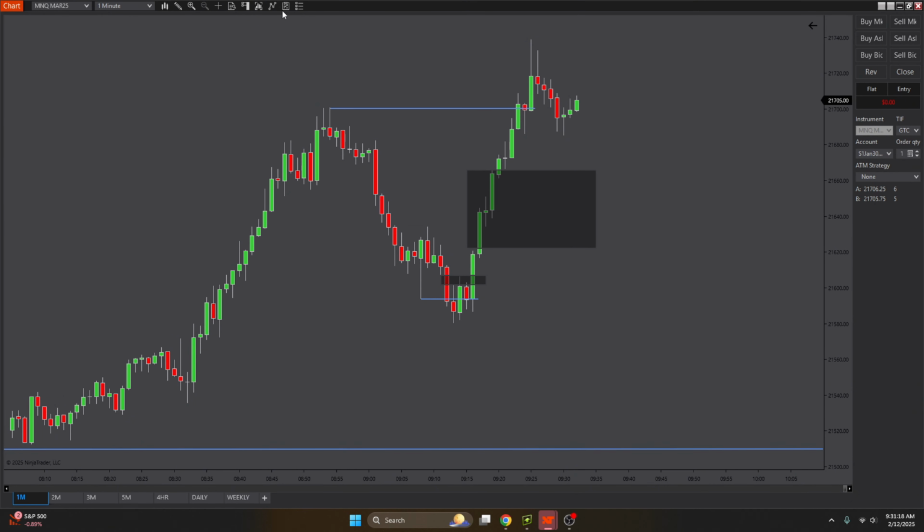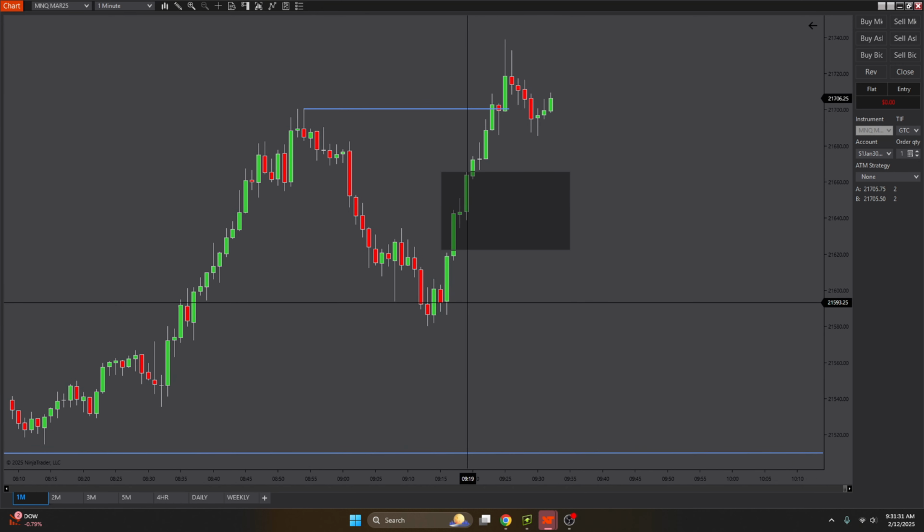However, still looking into the inverse fair value, guys, as far as how I want to enter them. If I do, I like to see the market structure shift, but as you can tell, this just kind of went straight up, so the opportunity wasn't there, which is all good.